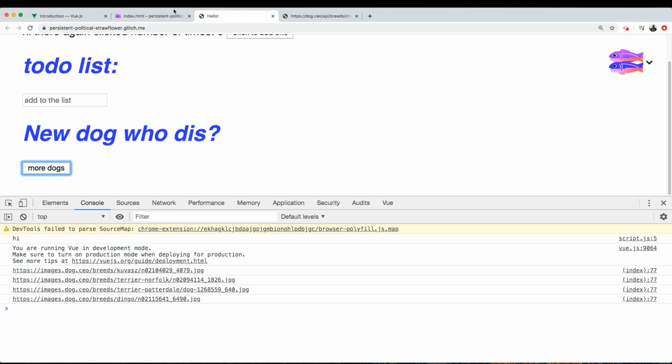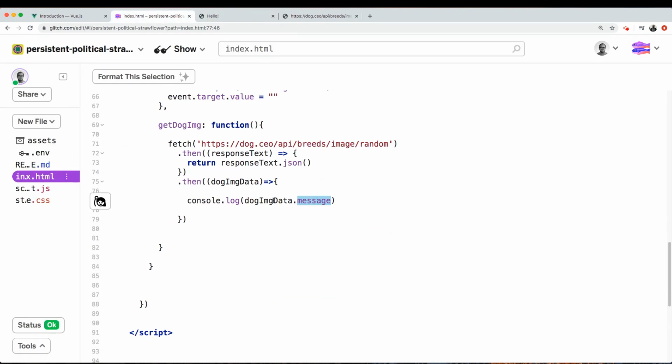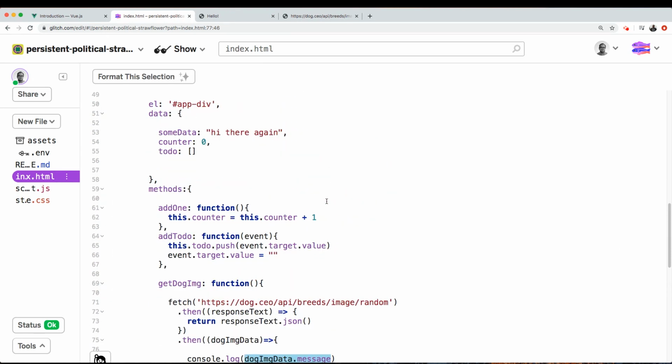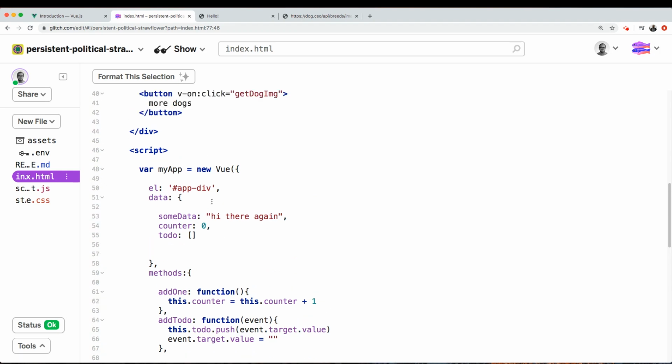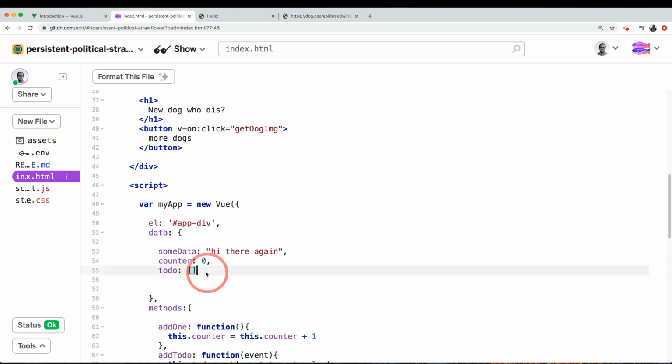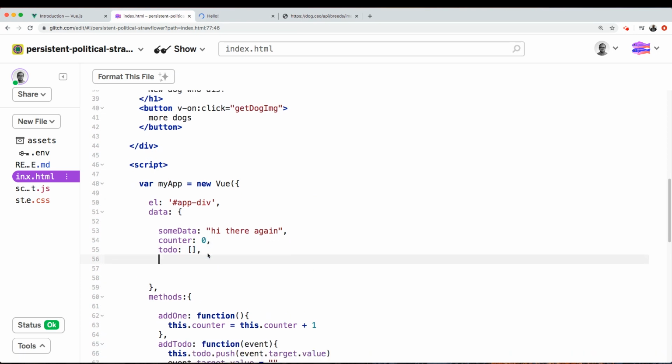All right. So now we have the data, and we just need to do something with it. Whenever we want to manipulate the DOM based on our data, the data needs to be defined in our data definitions. So let's make a new data definition for the dog image.